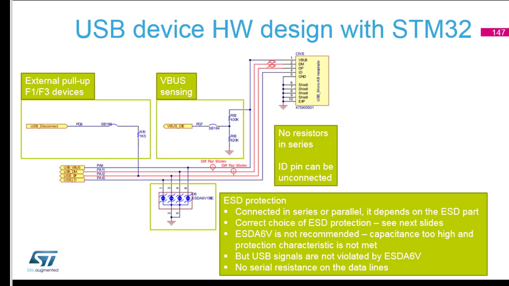On some devices, covered later, you need an external 1.5 kΩ pull-up resistor. This pull-up is used for USB device detection. On newer IPs and newer devices, this pull-up resistor is already internal, but on older devices you need to have it externally and handle the connection in your application. For our F4 board, the pull-up resistor is already internal — it's turned off and on inside the application. You can find the controlling bit in the reference manual.